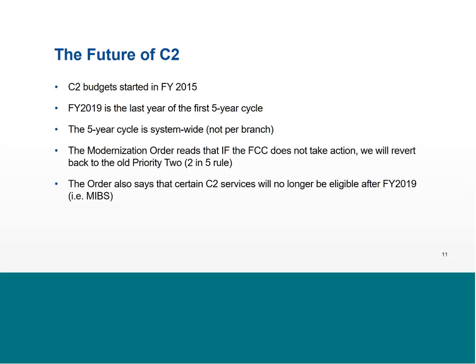So some of you that have been filing for E-rate for a while may remember the 2 and 5 rule, which states that you can only receive funding for internal connections every 2 out of 5 years, not every year. So that's only if the FCC decides not to take action, which, just my personal opinion, I think that they will.